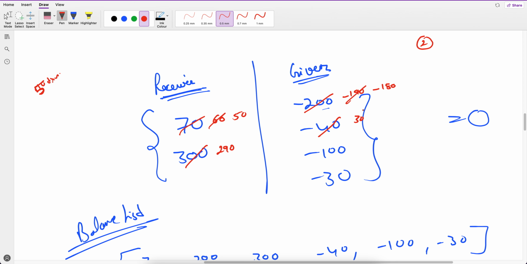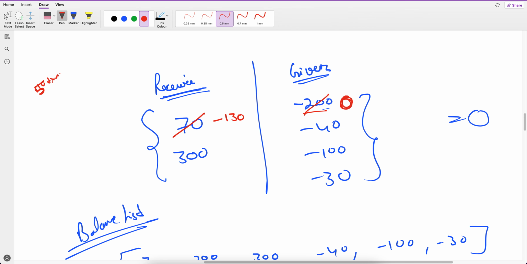So what I wanted to point out is, if they can give partial amounts, then the number of transactions can be even more than what it originally was, right? So what Splitwise tells is to always give the full amount. You can always give the full amount to one member. Let's say he is the giver and they are the receiver. So 200 wanted to give the full amount to this one, so it will become 0. And let's say it is giving to 70, then how much will it become? It will become minus 130.